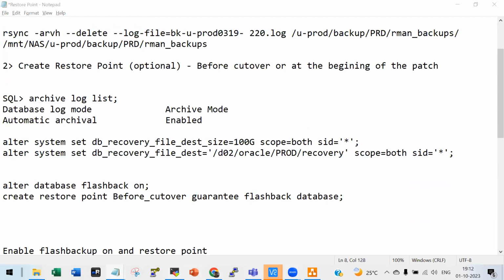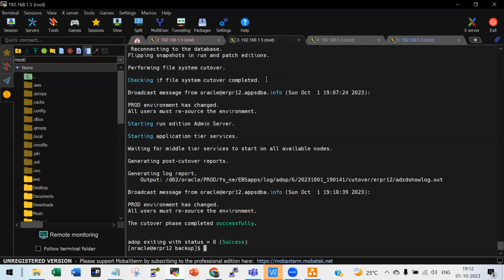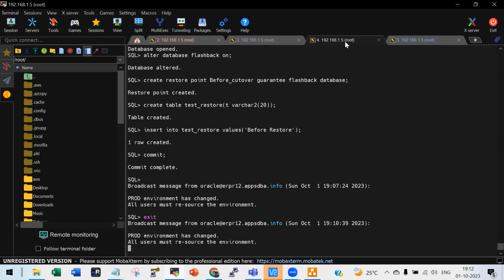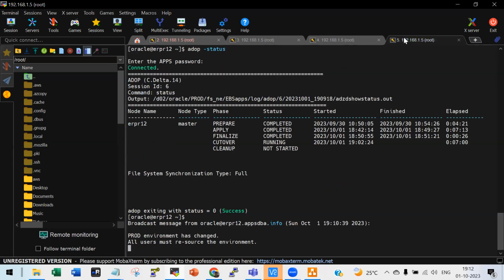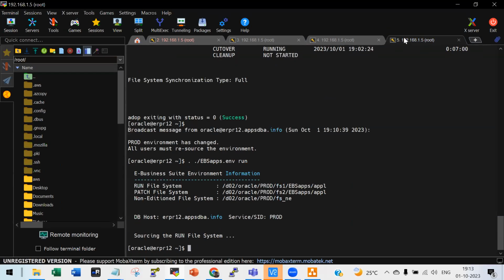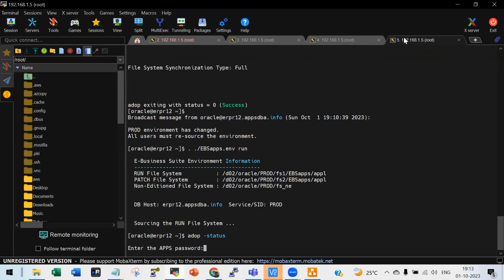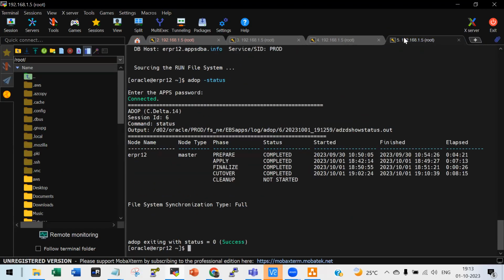Okay. So now, what is the status? Yeah, completed. Cutover is completed. Now you check the status. Right. So see, now cutover is there.